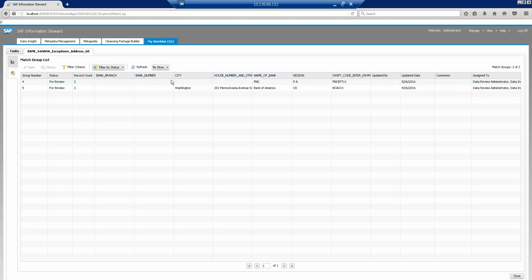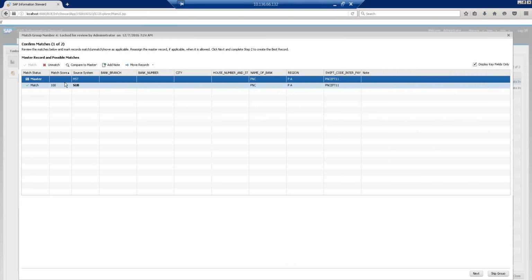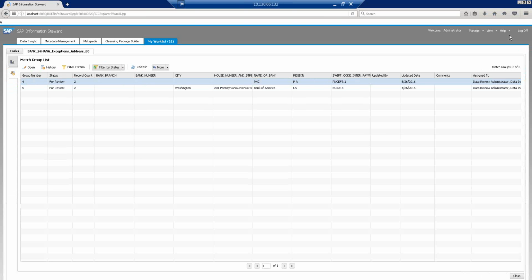So who it's assigned to. So you can come in here and utilize the match review, which isn't necessarily what it was made for, but it's what we have reutilized it for and repurposed it so that you can actually change your data and manipulate it and then rerun it through the system so that it will actually load.